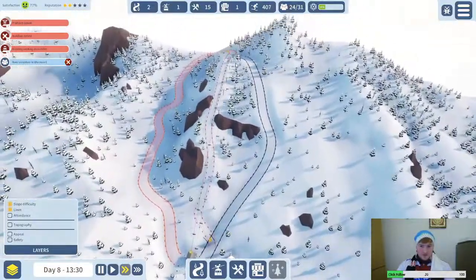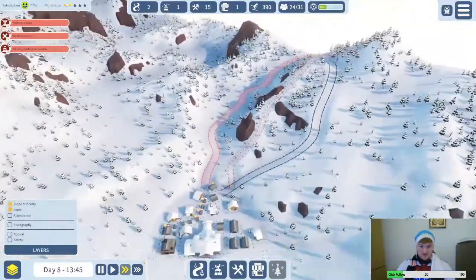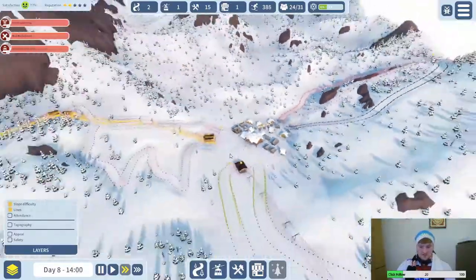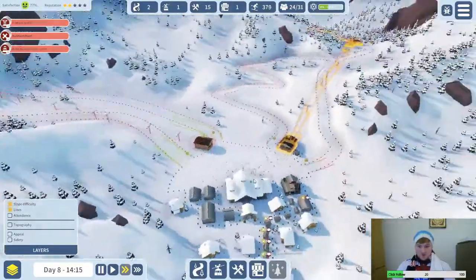I don't really want to make that any better, though, because it's kind of a small, terrible lift. It's not really for anything. It's just for two runs. Three runs. So, as we expand and get more and more runs, it's going to become less and less busy, so it doesn't really need more than what it already has.